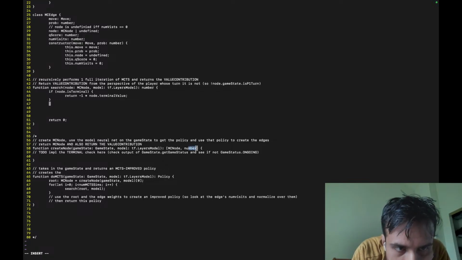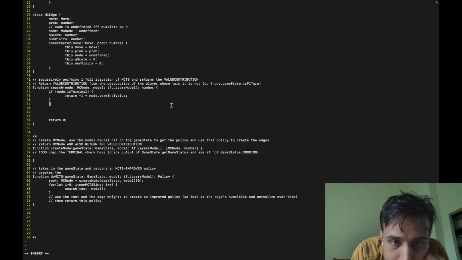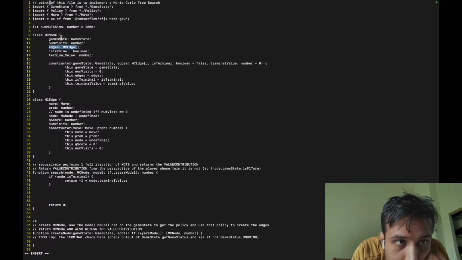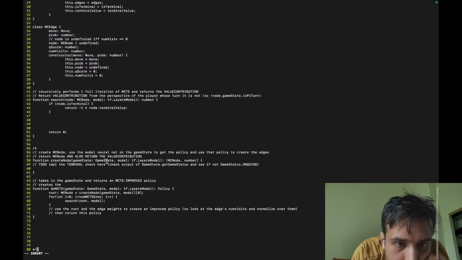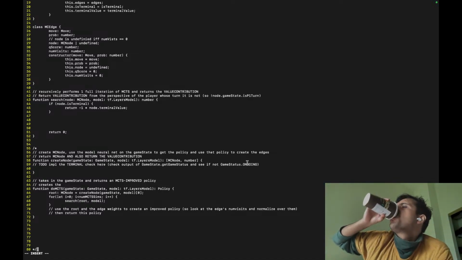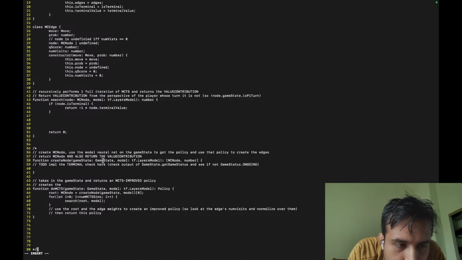So this number is the value contribution, which is this B right here. And then as for PFS, that is implicit. That's part of the node, because the policy is used to create the edges, and the edges, remember, are a part of the node. So create node basically does this.